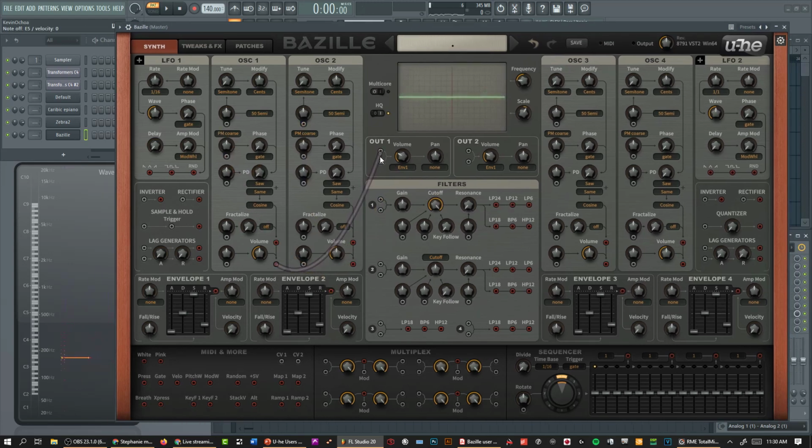And let's send our output to filter and use the 24 dB per octave. Okay. And now I'm going to engage the sequencer. Now, I'm going to grab the 8th step and drag that out to my pitch. I'm going to set this to 50 semitones. And now we're rolling through the sequence right here.